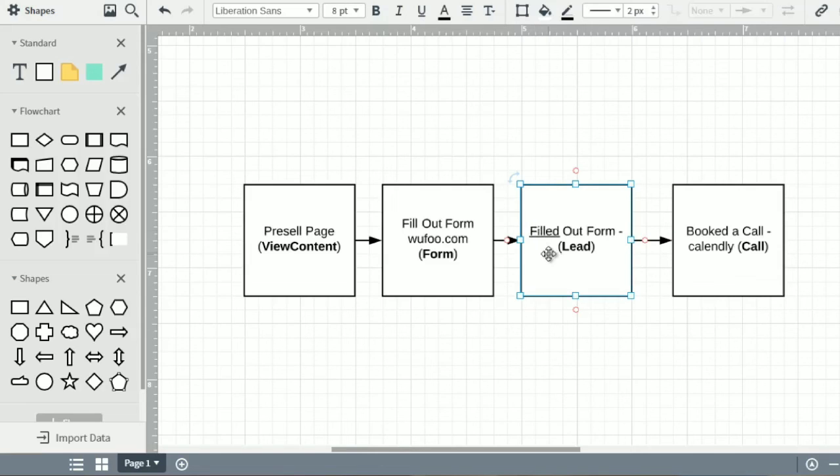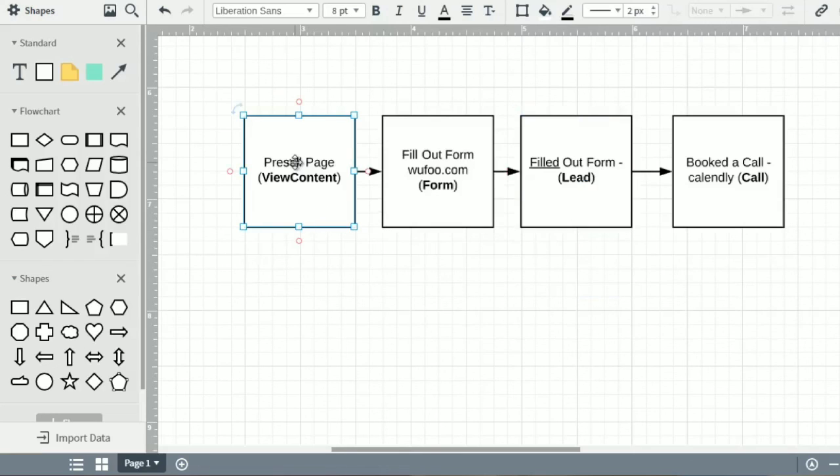You could create custom audiences, kind of like the purchase funnel, and say, okay, people who have visited this page but have not visited any of these pages, let's retarget them and get them to fill out the form. You can create a custom audience after this and say, anybody who has filled out this form but has not booked a call, let's do a retargeting campaign to remind them to book a call. Anyone who lands on here, you can create a different custom audience and warm them up with really good content.